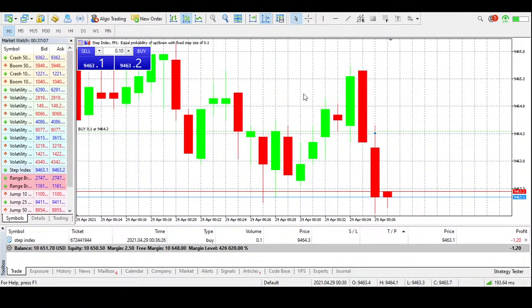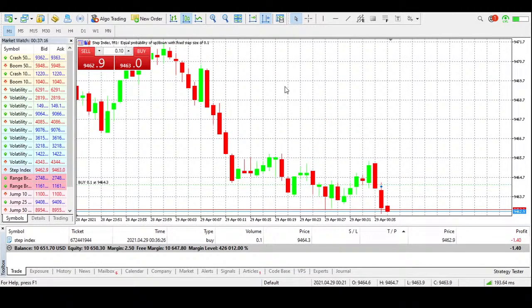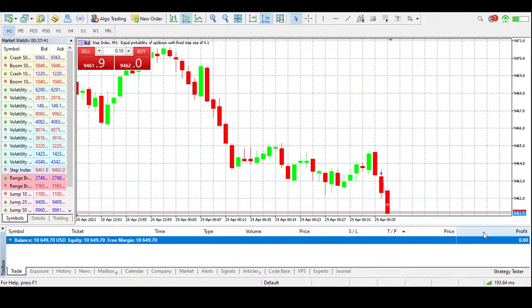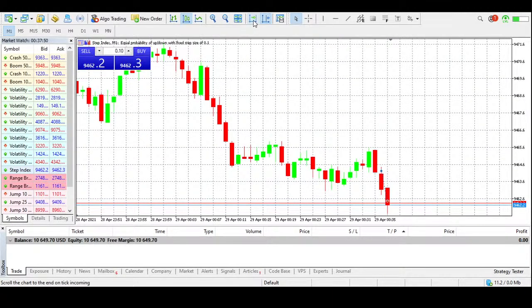My step index is now responding. But let's talk about that later on. I was going to show you a certain strategy I discovered. I will talk about that later. Yeah, so I think it's a bug rather in the algorithm, but it still makes sense in the long run. So it's not something they are really bothered about when it comes to correcting it.